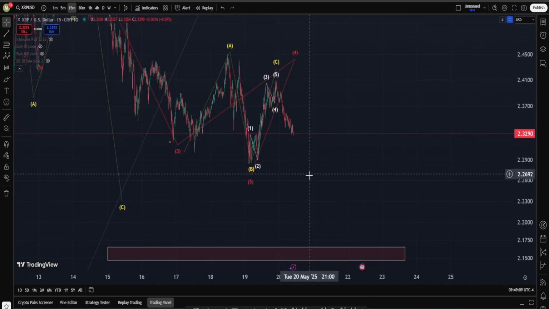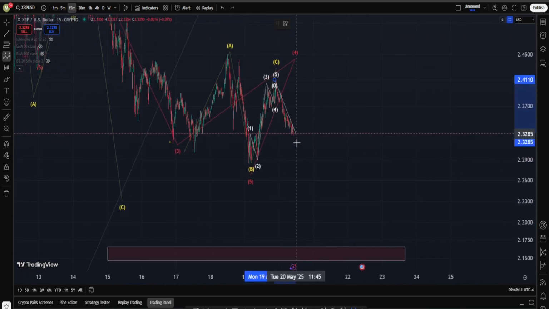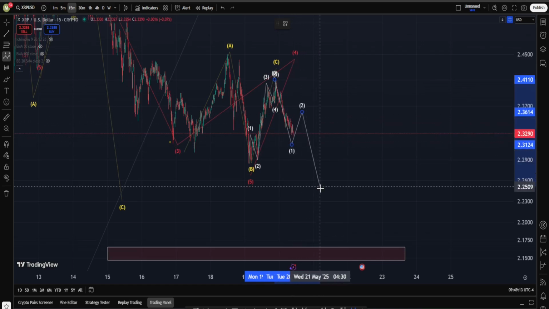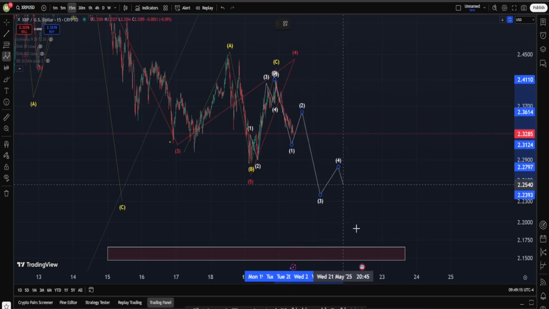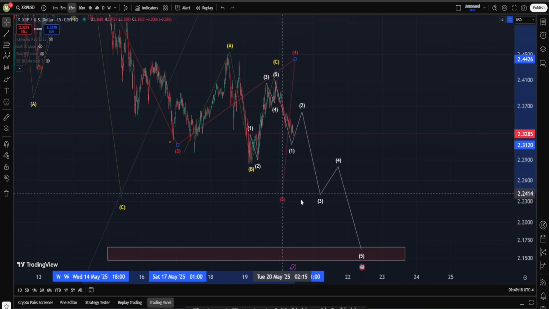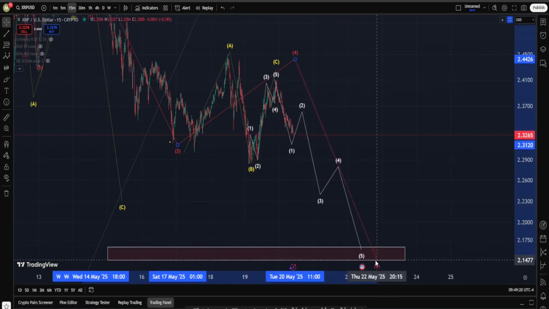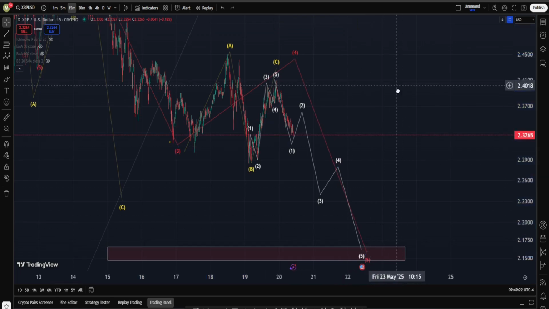And well, this might be from this high to about here, 5 down into 1, correction for wave 2. And what are we going to have next? Yet another move down into wave 3, 4, 5. And this white 5 wave down, at that point, it's going to be into our wave 5, and it's time to get a move up.